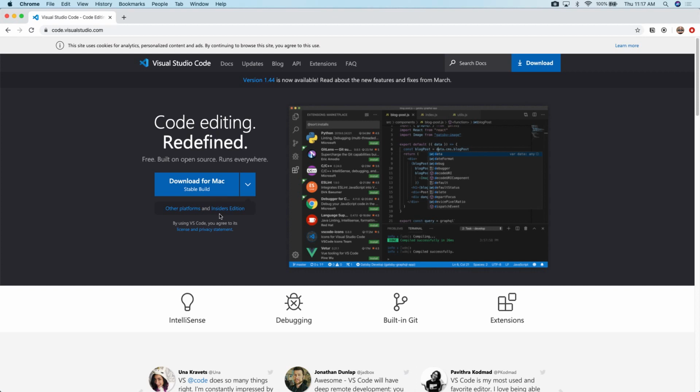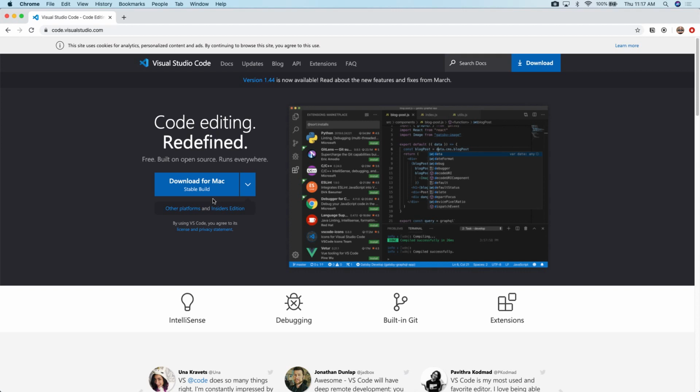So if you're on Windows, this would say download for Windows. And it's really easy to download and install it. I already have it installed on my machine, so I'm not going to go through this step by step. But if you do get stuck on anything, please go ahead and let us know, whether it's here today or you can contact us. I'll give my email and my contact information at the end.